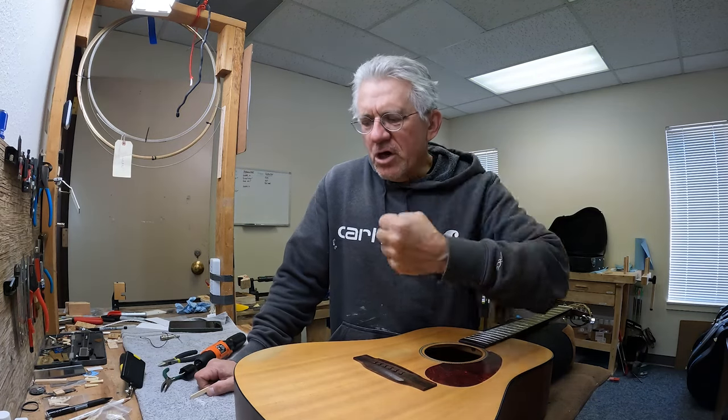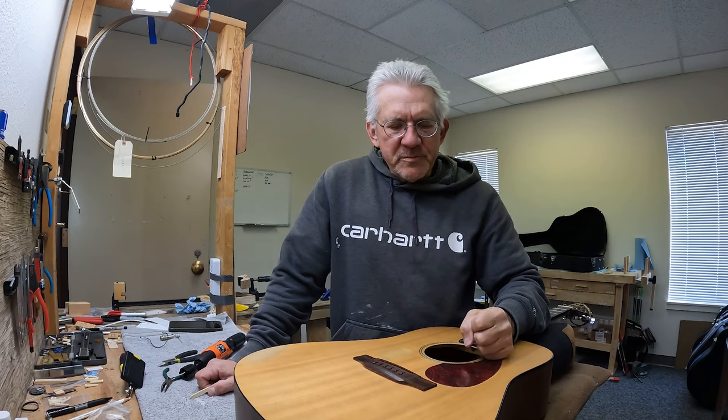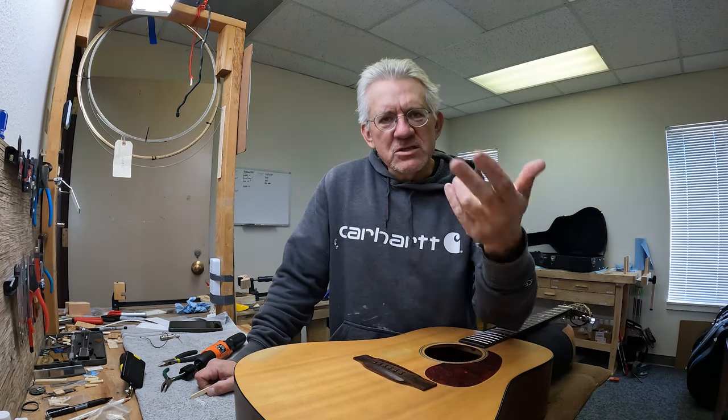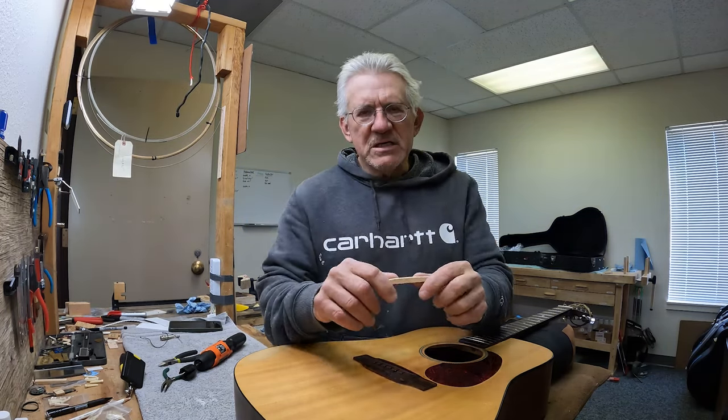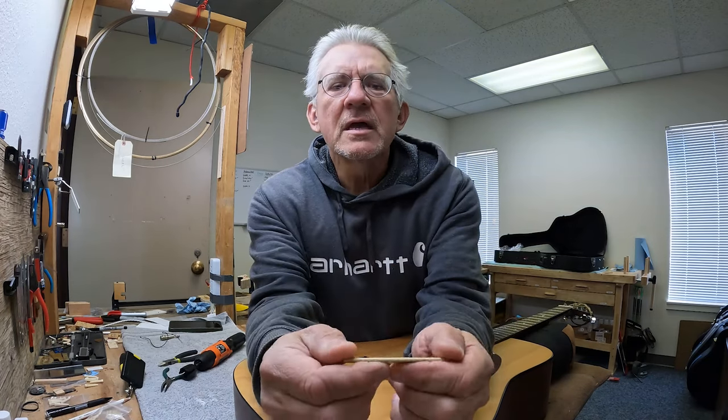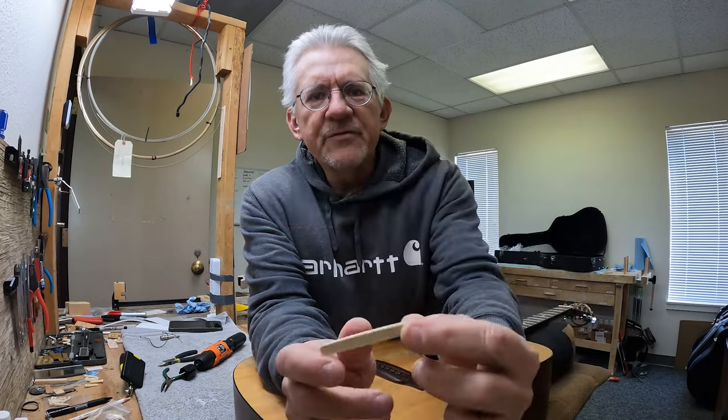I generally try to just do what you really need on this. But since it's our guitar, and I might do that later on, it doesn't cost me any money to do this kind of thing because it's an educational experience. So we'll see. Now, this saddle here is my Carter, and I can tell by looking at it, by the color and the flex, it's kind of a soft material.